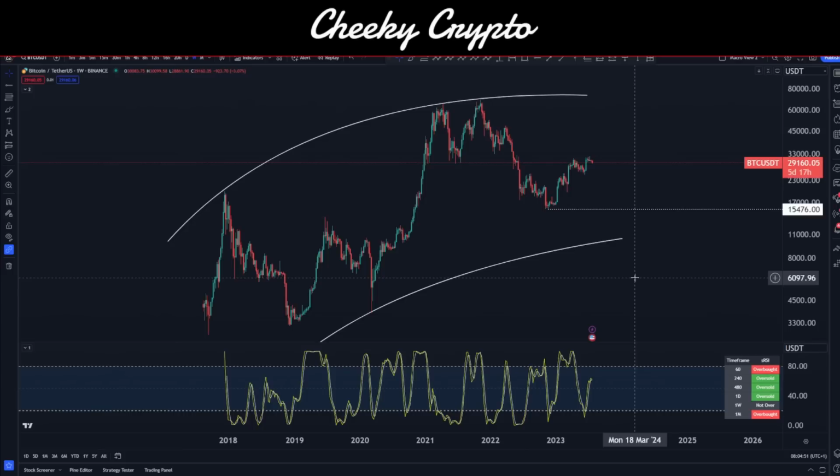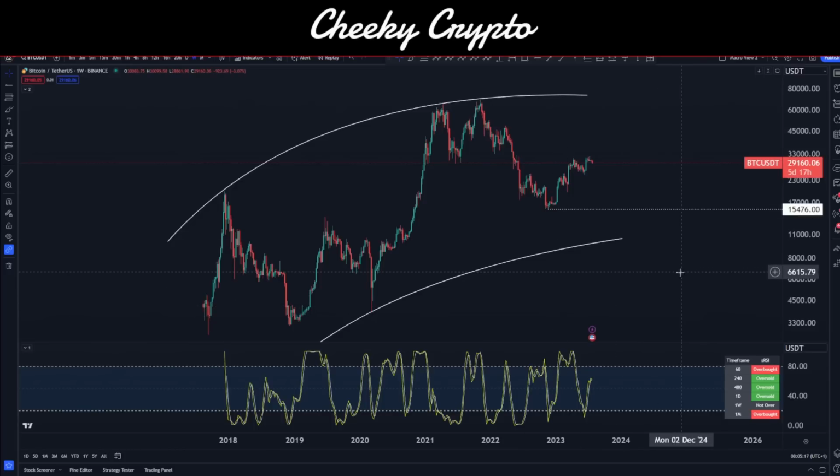Now, unfortunately, we're back to overbought on the monthly time frame, and we're almost overbought on the weekly time frame. Now, the daily shows momentum to the upside required, and I still target that $34,000 to $35,000. However, I'm not as bullish on this weekly time frame as many others may be. And for me, I think that ultimately we are looking for a break to the downside.